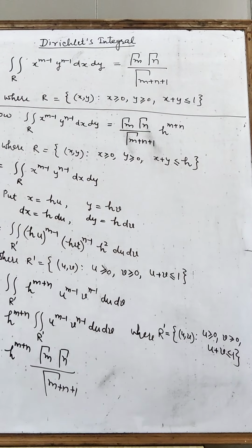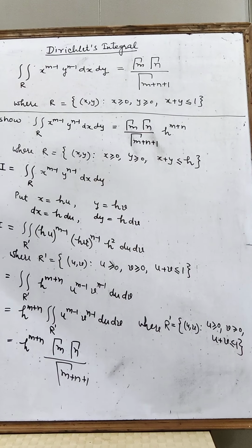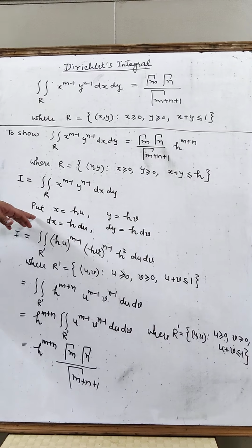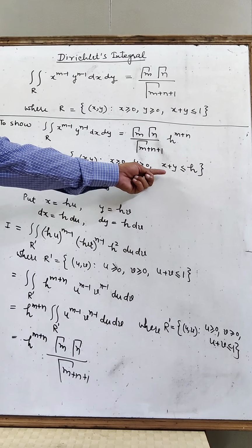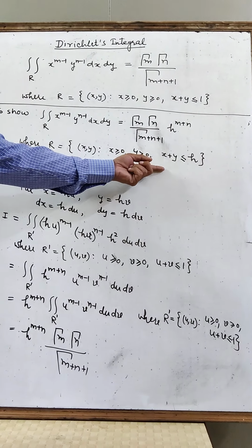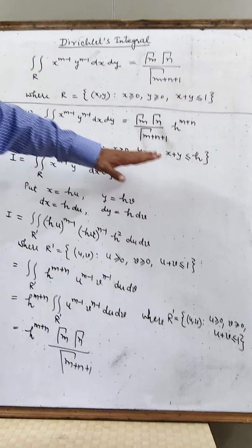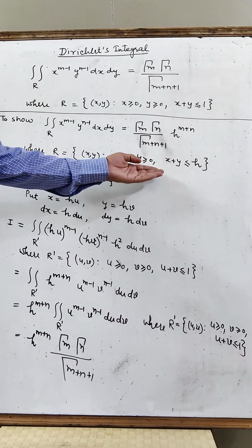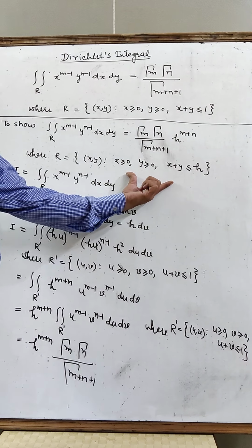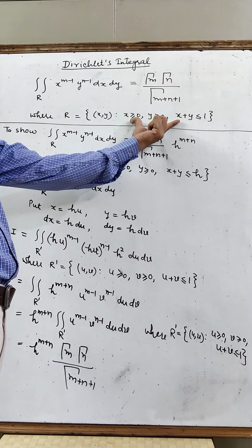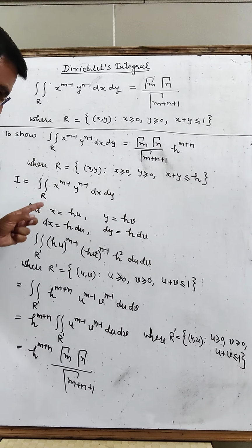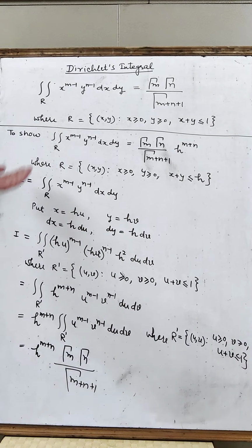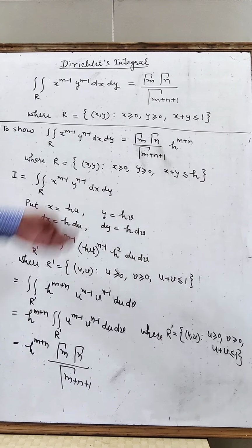So students, in this way, to solve many problems, we will find our substitution using the region or the volume provided to us. We have to use the substitution in such a way that we can convert our region into the form of the Dirichlet integral. So use the substitution and we find the value of this integral.